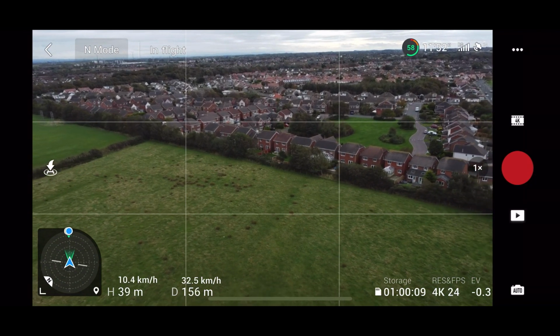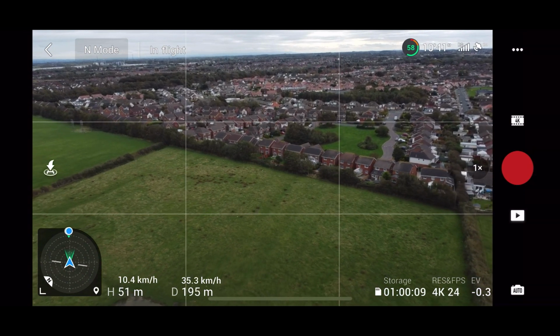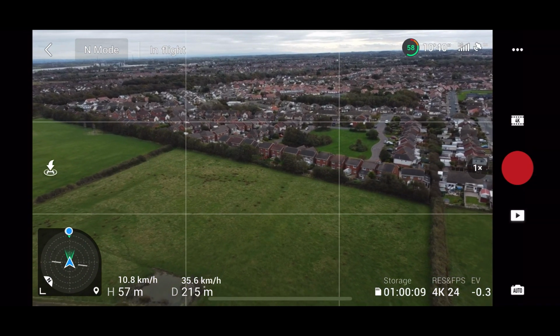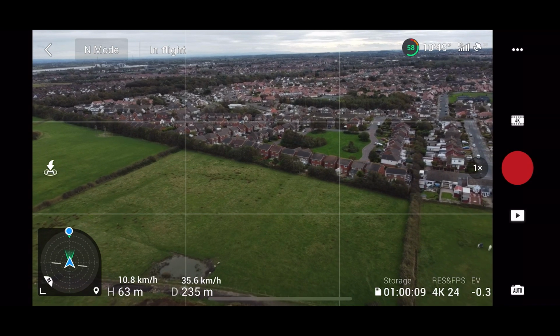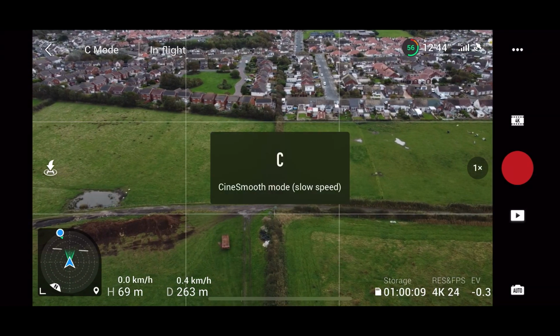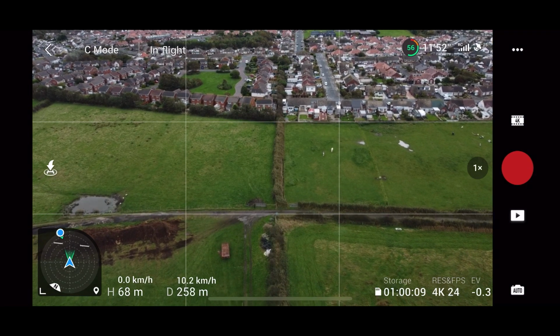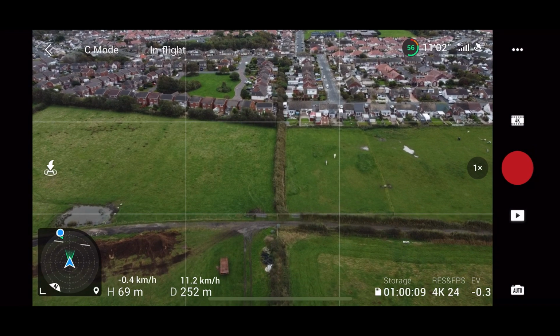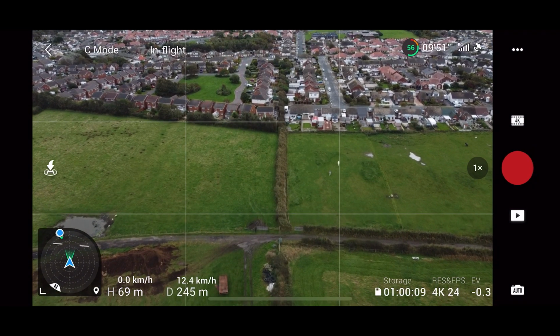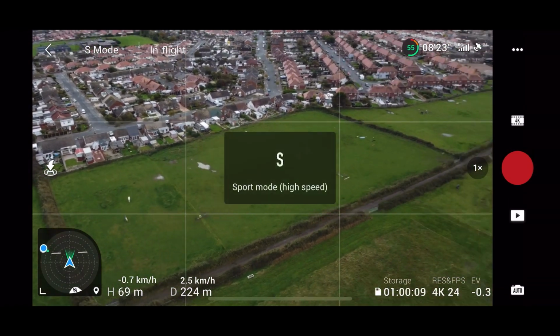So just going back, we can see that there's no drifting or anything. We have had that before, but even in high winds it's locking on to the houses there, direct in the center, flying back in strong winds, absolutely fine. And I always try to do this test as well: directly over these hedges, put it into cine mode, and then it should be really straight. Bear in mind it's really windy today and it does a pretty good job. A slight drift, but that's because of the high winds.